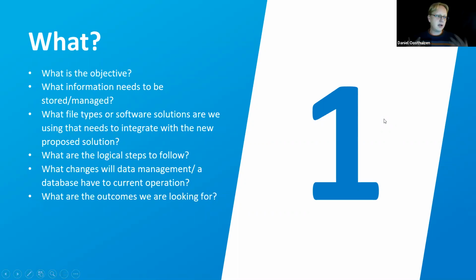So let's very quickly just look a bit more in depth in some of these questions that are quite important that we can look into as we move through these 6 wise men. The first question, of course, the what. We need to ask ourselves, what is the objective? Now, you might have samplers doing sampling, face samplers doing their sampling. You might have surveyors capturing surveying data. You might have drill rigs out in the field doing drilling. You might have people doing planning. And your objective is to consolidate all the data into a single repository and then manage that data, which is a brilliant objective, but we need to be a little bit more specific.